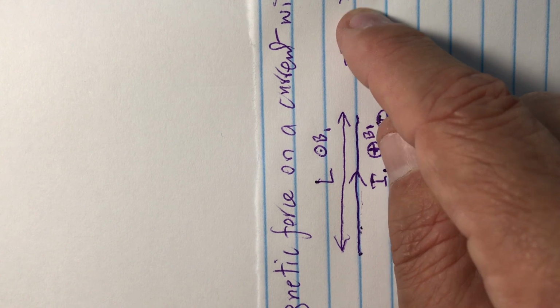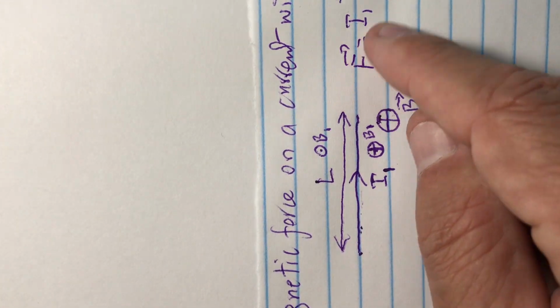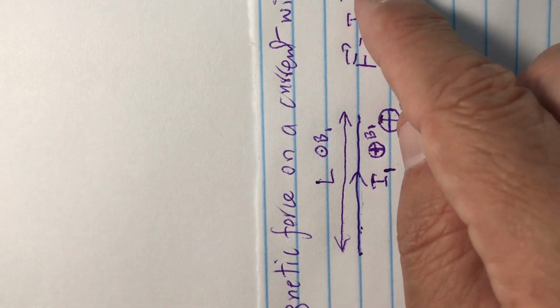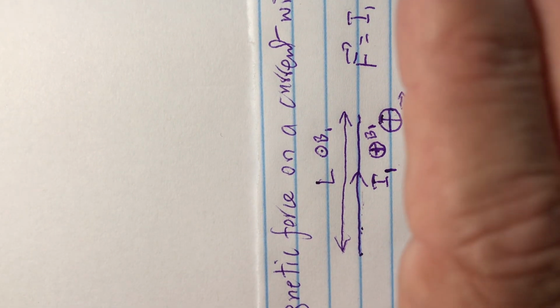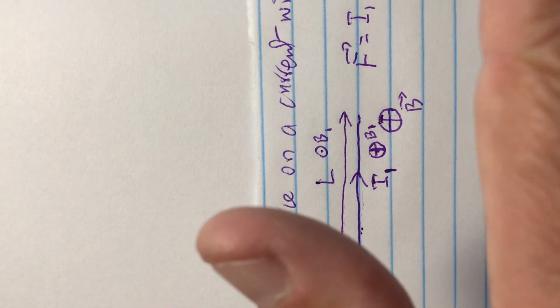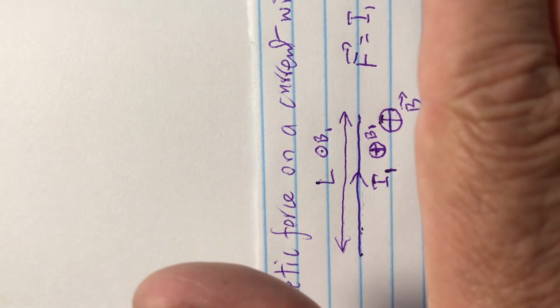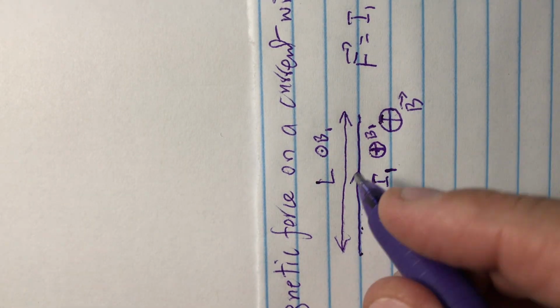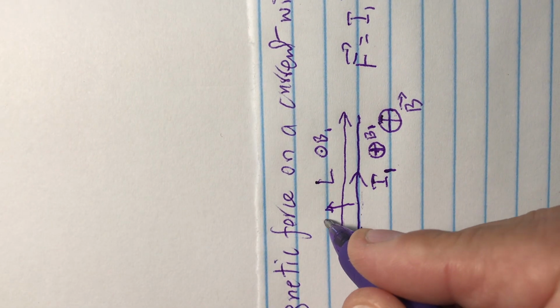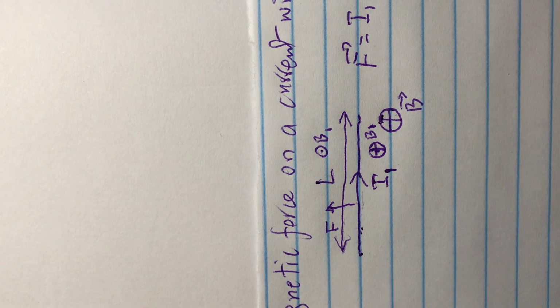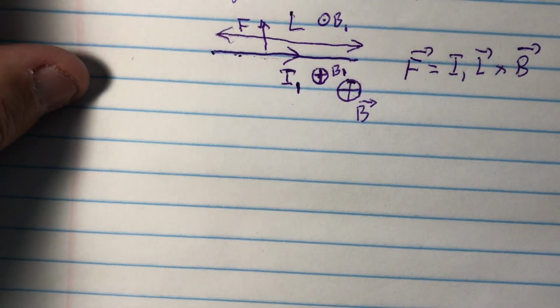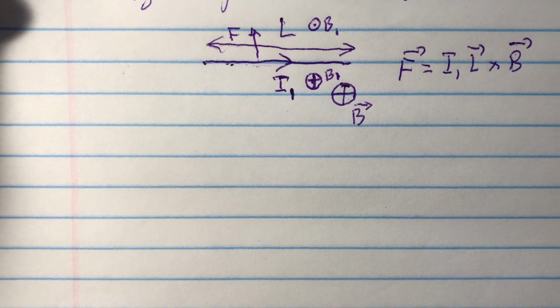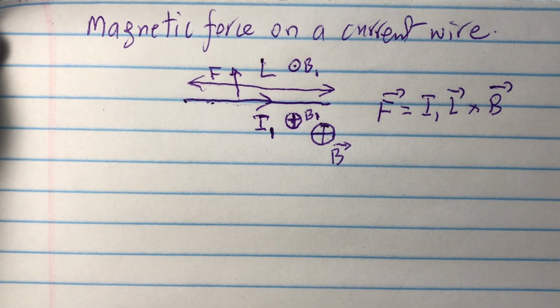You see, I have that L. L is the length of the wire. L will follow the direction of the current. But B is going onto the paper. So the palm of my hand needs to be going in the direction of the B field. And then I rotate my fingers towards the B field and look at my thumb. My thumb is pointing up. So the force acting on the wire is going up like that. That's the force. So now we know the direction of the force.